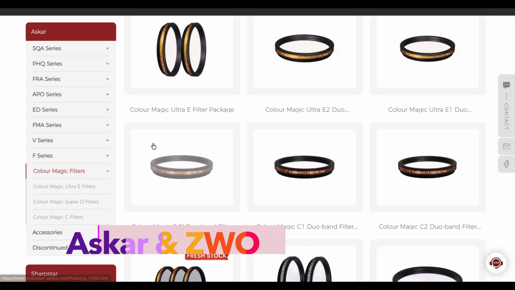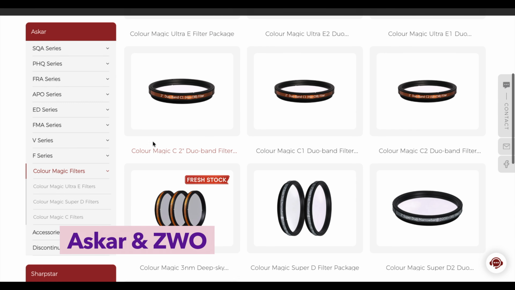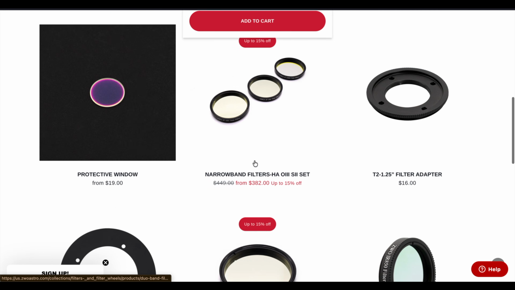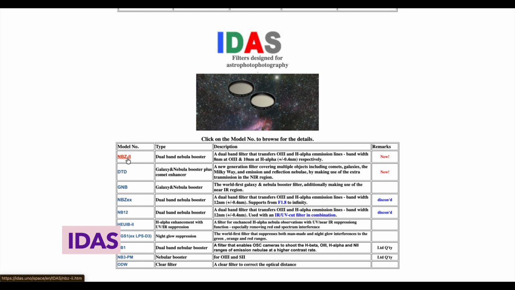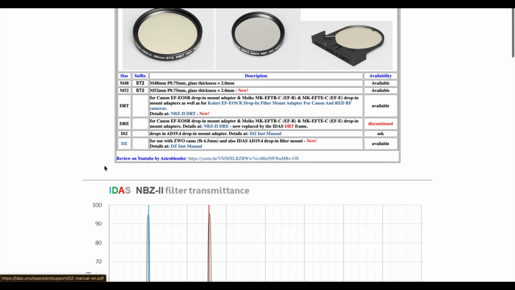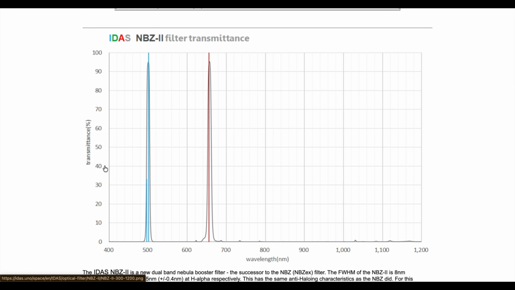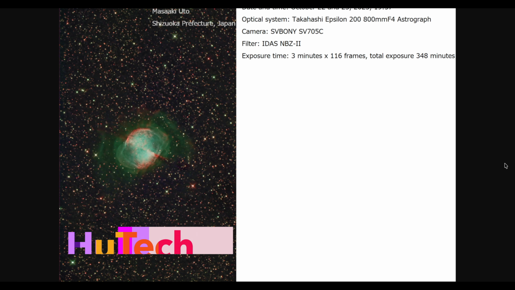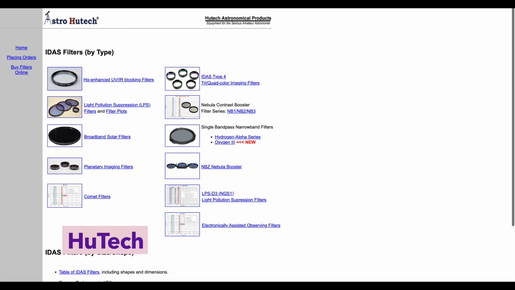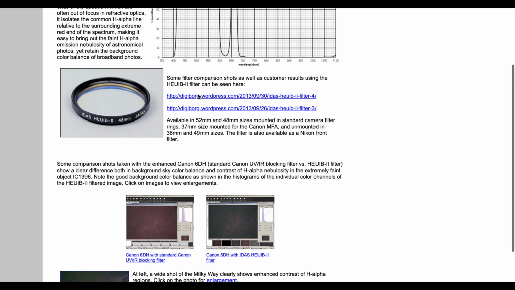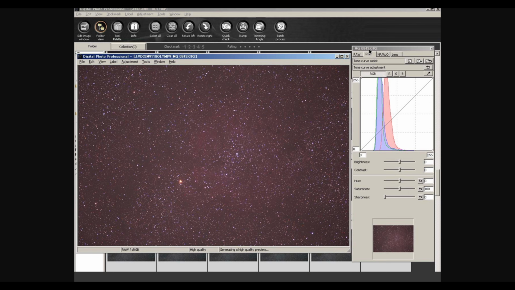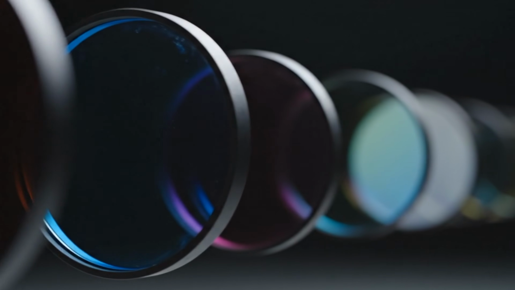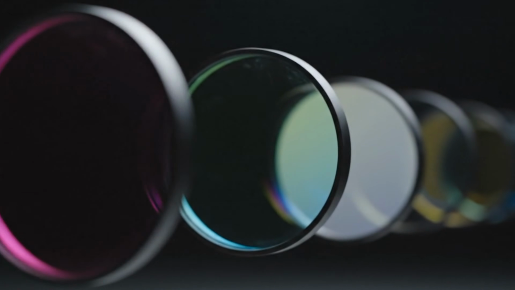Right behind them are brands like ASCAR and ZWO, companies building filters that complement their own cameras and telescopes, completing their ecosystems rather than competing with the premium giants. And then there's OIII, a Japanese brand built on scientific optical engineering. OIII's filters don't just block light pollution, they sculpt the spectrum to maintain color balance, giving natural results that many imagers swear by. Finally, Hutech, a quiet but respected manufacturer known especially among DSLR and astro-modified camera users. Their filters are clean, stable, and often chosen by advanced shooters who value precision over marketing hype. This tier is the backbone of the hobby, affordable, accessible, and capable of truly beautiful results.